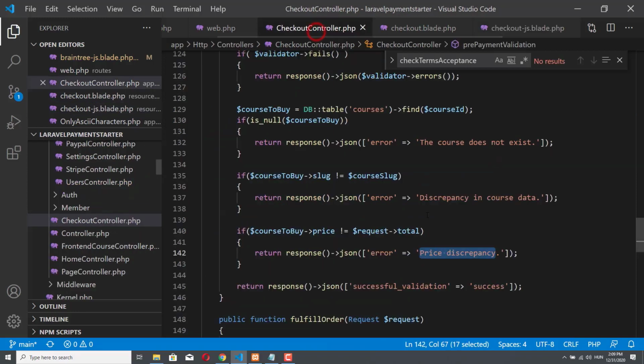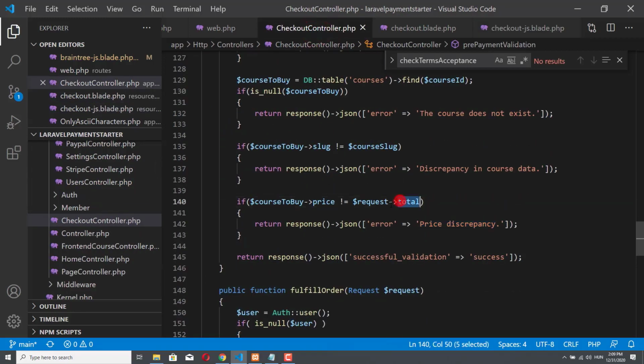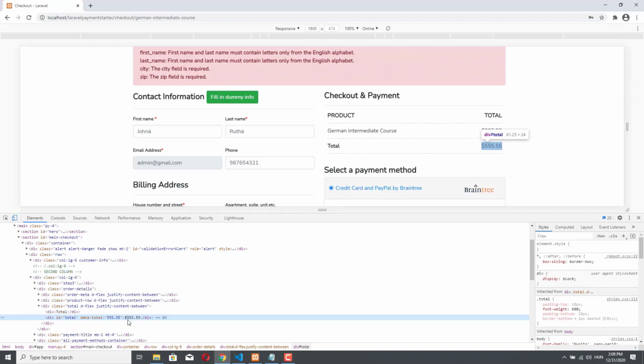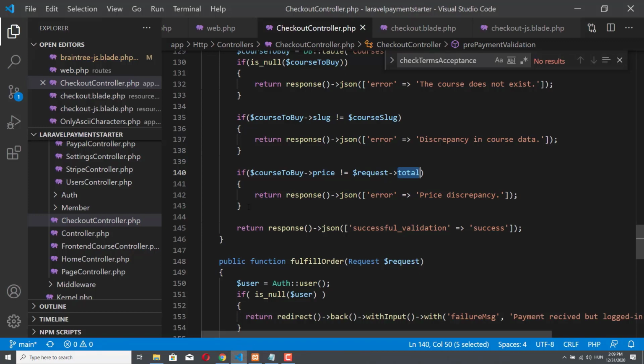So in the request, we can get it by using the total key. And if this value here is not the same as the value in our database, then it's a problem.